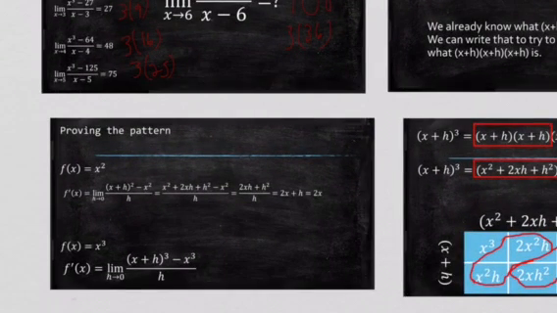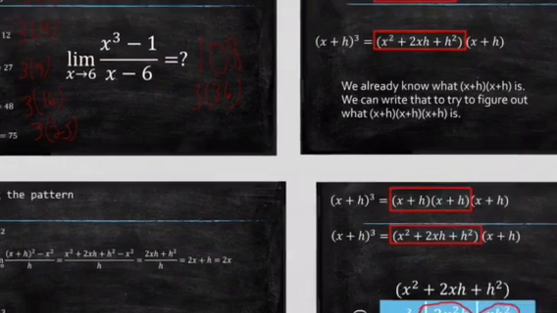Okay, remember for x squared, this is what we did. We plugged in x plus h, simplified it all the way down to 2x plus h. h is 0, so the derivative of x squared is 2x. So what about for x cubed? Well, we have f of x: x plus h cubed, minus x cubed, over h.